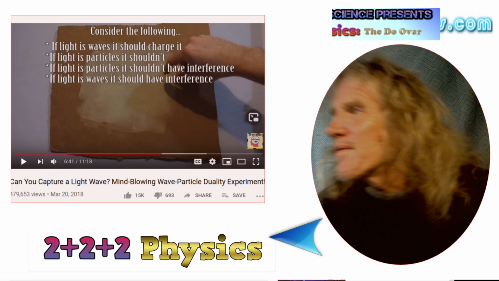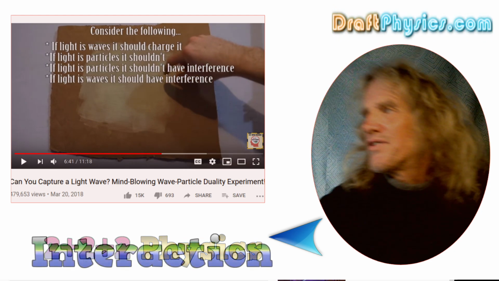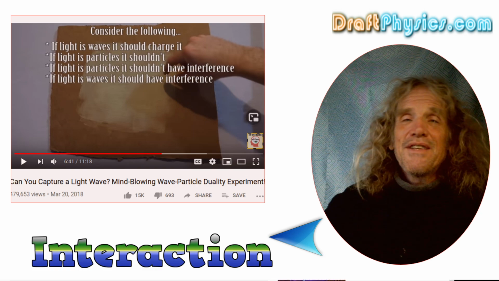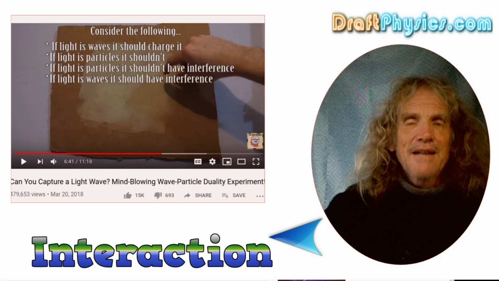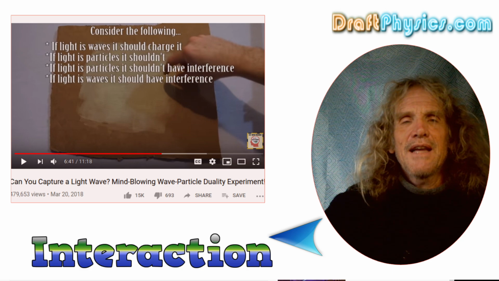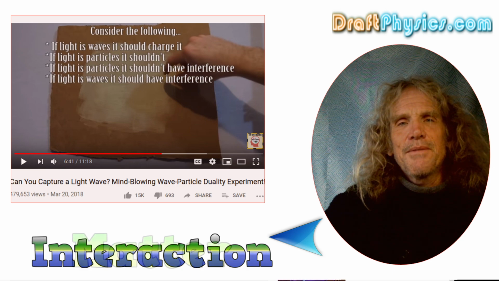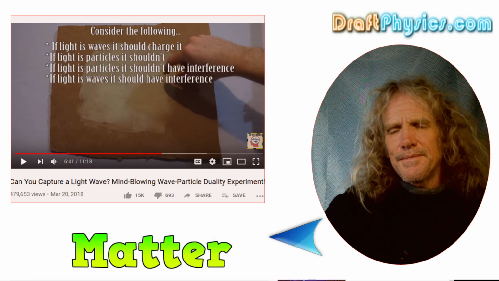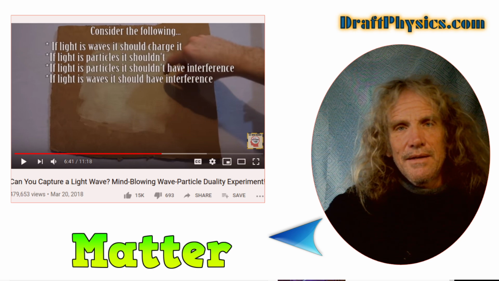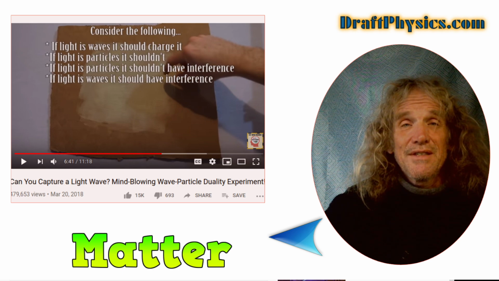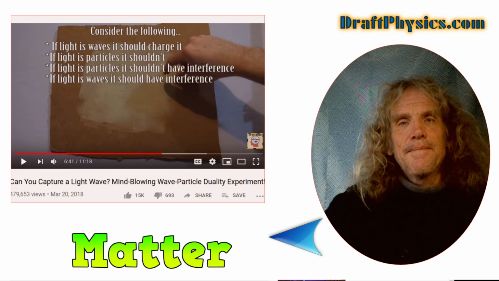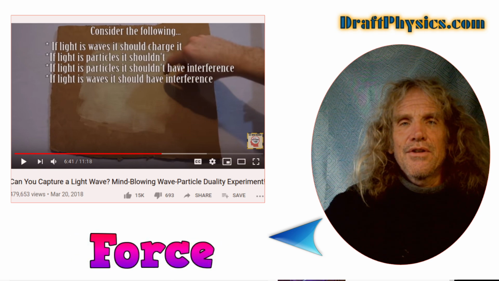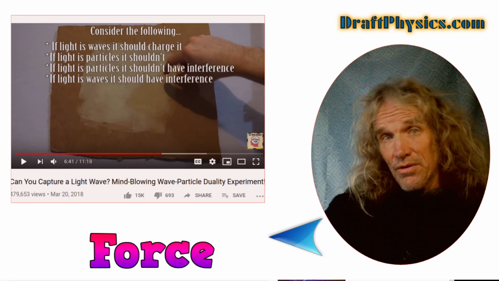Let's see. If light were waves, it should charge it. If light was particles, it shouldn't. So this is just, you know, you're going back to nonsense. But clearly, if it's all red light and it's all the wrong frequency, then it has no hope. But the truth is that if you put the light out of phase, then you can create new phases of light that could.